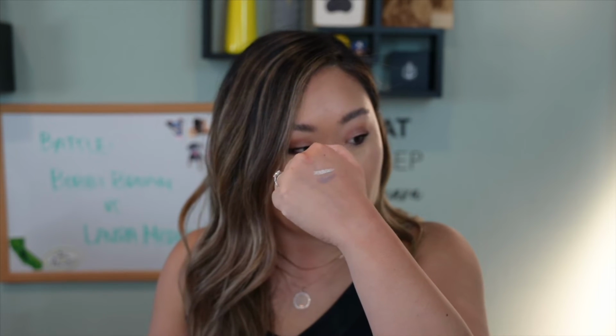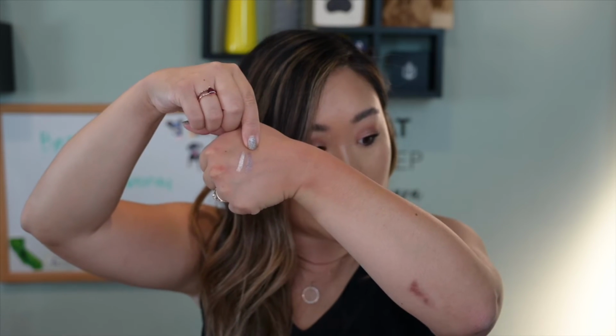The second point that I'm going to make is kind of a controversial one, but I don't care, I'm just going to make it anyway. Particularly for the shades that I have from the Nordstrom anniversary sale in this kit, I just don't think that it shows up really well unless you are fairly light skinned. I have a lot of cream eyeshadow sticks that are similar to this Amethyst color that I have right here, and they do a great job of showing up on my eyes. The color shows up right away within one swipe.